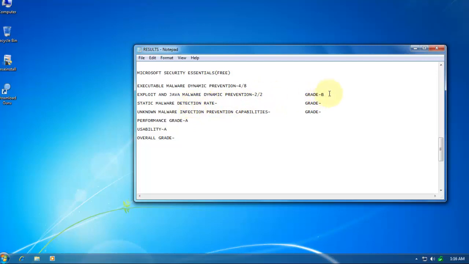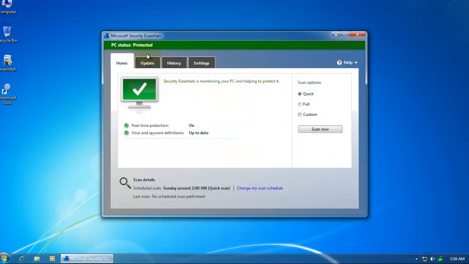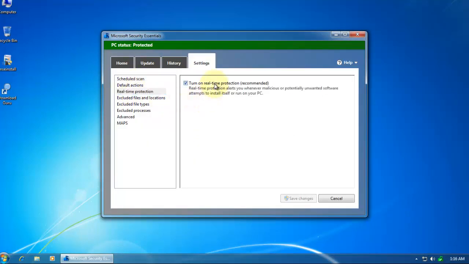So it's not very good. I mean, 6 out of 10 is not a great result, but it's kind of like a par score. If it had done any worse, I'd have said it's pretty bad. So now let's disable MSC for a while and get some malware. So I'll just pause the real-time protection. And grab my malware, and I'll be right back.